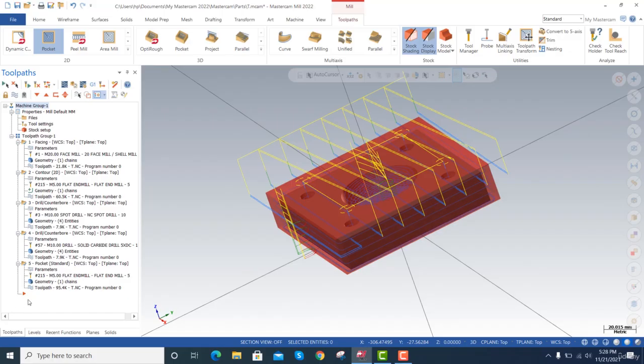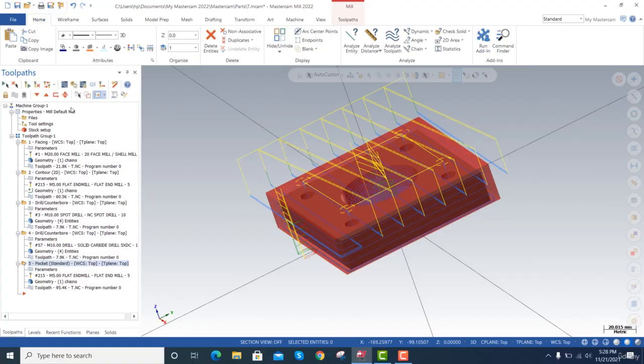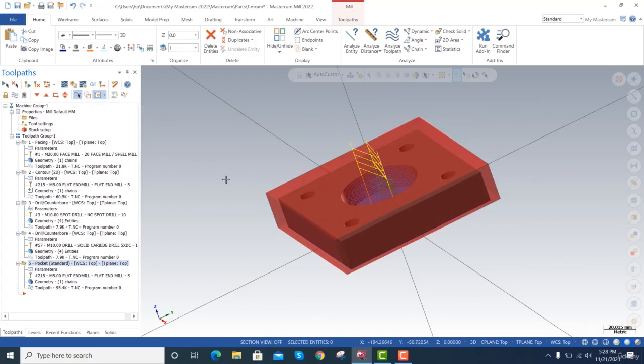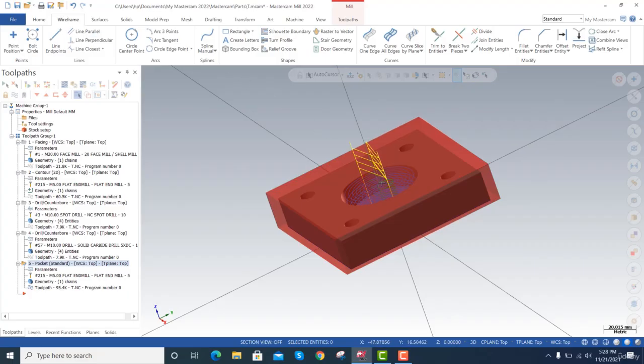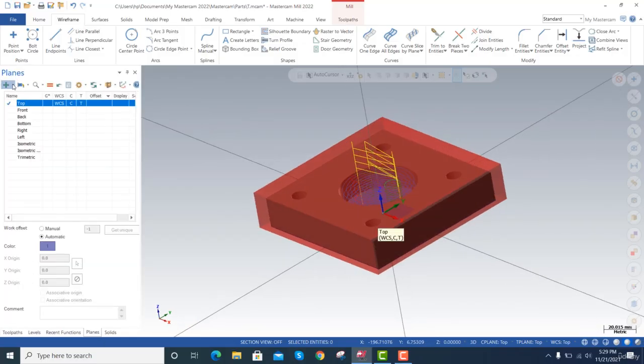So let's say I want to engrave something here in machining. What I can do is go to wireframe. First let's hide these toolpaths by selecting only display selected toolpaths. Now we have selected none. So go to wireframe, go to planes, create from solid face and add this face.